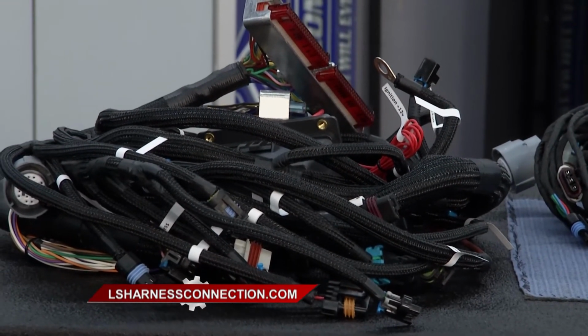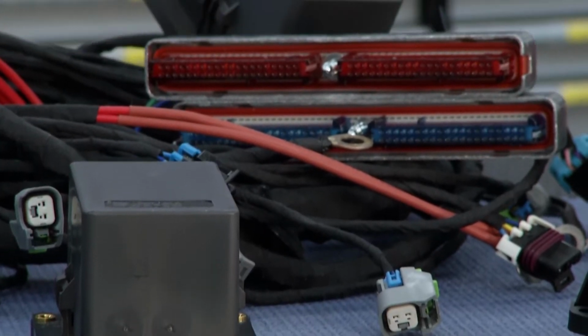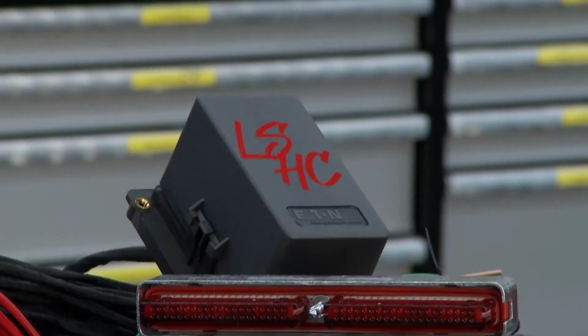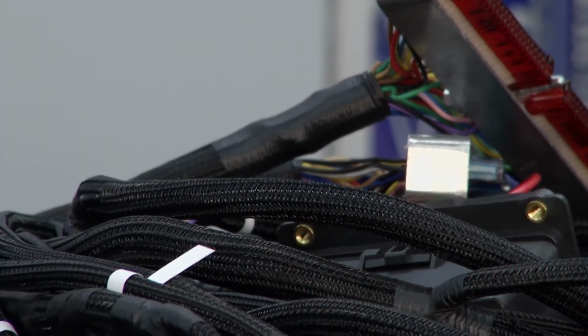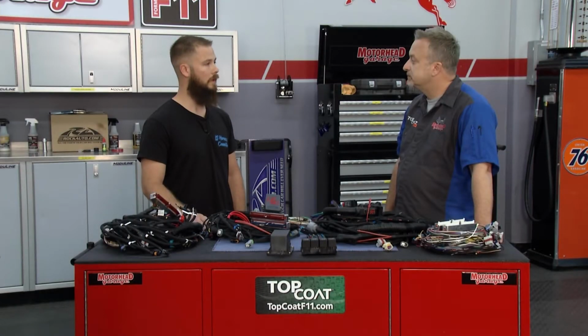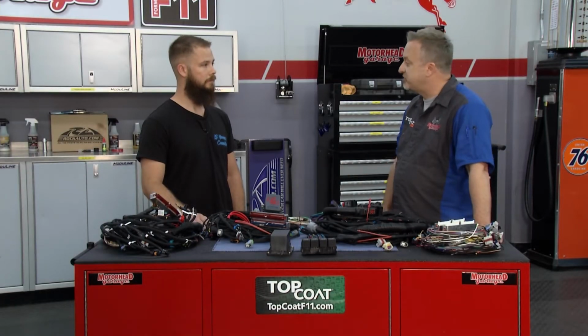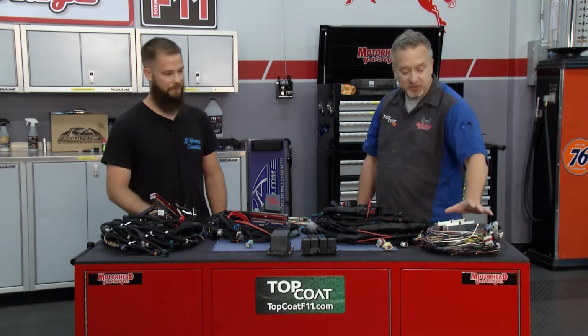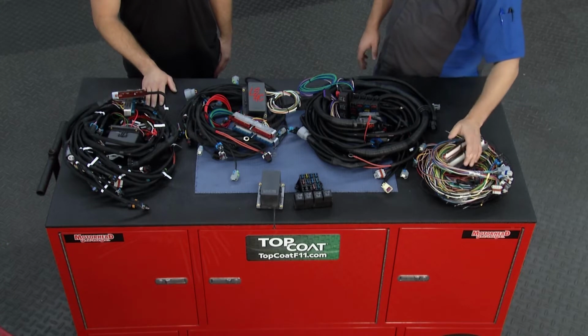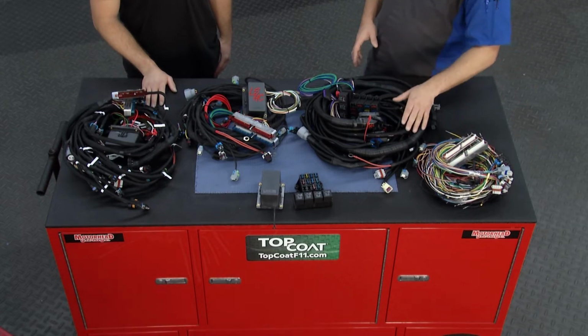Yes, sir. I got started with reworks and I did a couple, and I had a few instances where some wire was broken or corroded midway, and that takes a lot of time to troubleshoot. So in order to provide something that will work long term, I ended up just going with new wire. You take all the question marks out of it. I like that. Yes, sir. And this is what you start with. This is what the harness looks like before you get it wrapped, which brings us to one of the wraps you offer. This is sort of the OEM look.